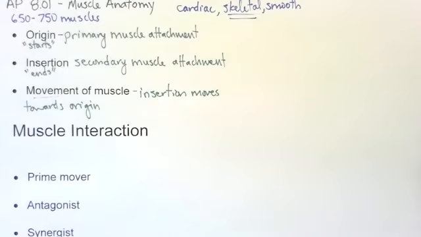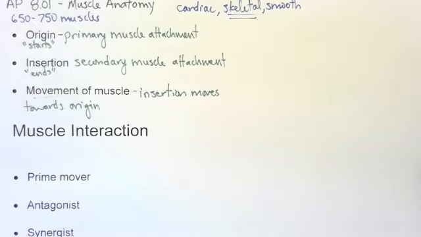You do the same thing with leg muscles. If you put your ear to your shoulder, you have your sternocleidomastoid, we're going to learn on the side. Well, you see that the bottom of your skull is moving towards your shoulder. It actually originates on the clavicle and inserts on the mastoid process of the skull. So you have the insertion on the skull moving towards the origin on the collarbone.